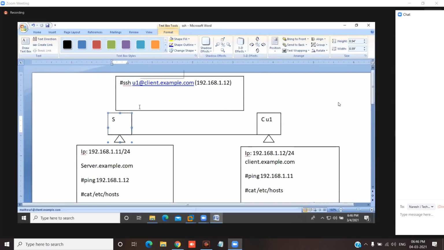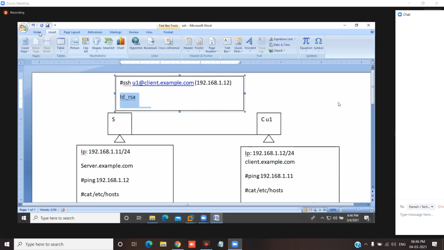We are generating two keys, guys. One is id_rsa, another one is id_rsa.pub. So two different keys, id_rsa and id_rsa.pub. id_rsa is the private key for authentication purposes.